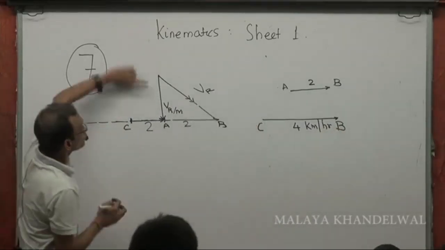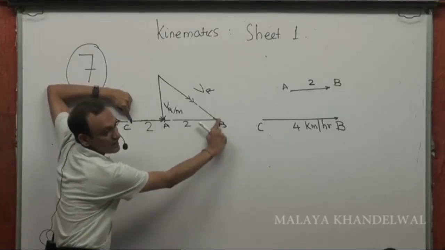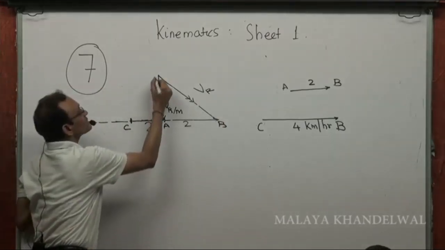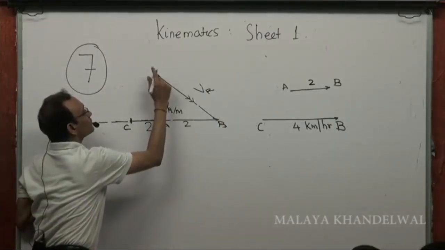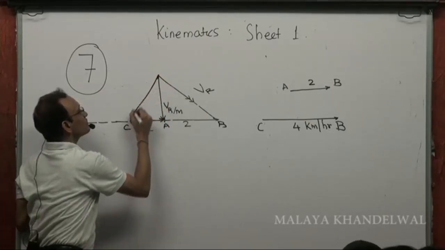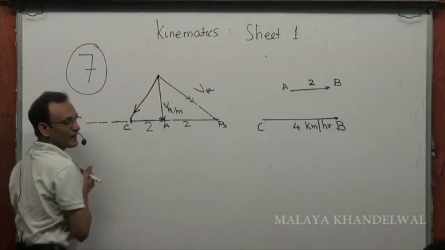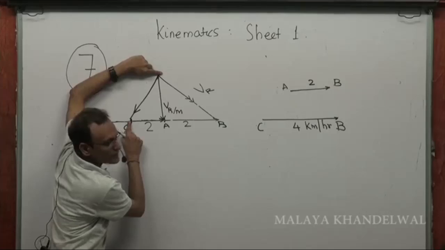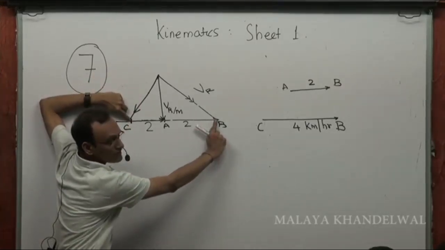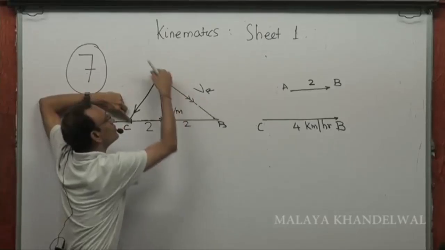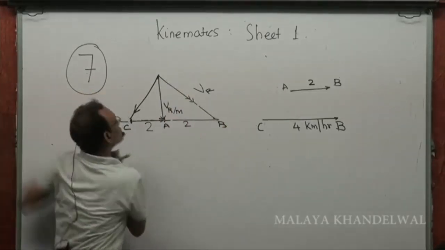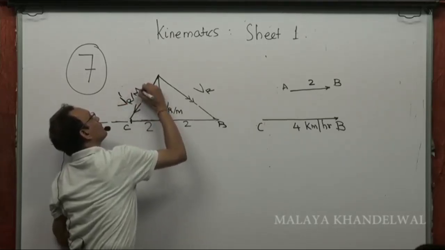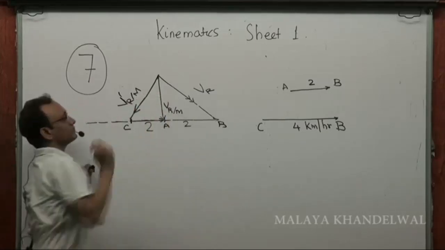So now, the new velocity of the man is CB. Velocity of rain is this. Yes or no? Yes. Would you then not realize that the new velocity of rain with respect to the man is going to be like this? This is the new velocity of rain with respect to the man, because this velocity plus this velocity gives the new velocity of rain with respect to the man. This is the new velocity of the man, 4 kilometers per hour. The resultant of these two must give me velocity of rain. Yes or no? So this would give me the new velocity of rain with respect to the man.